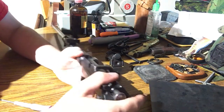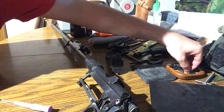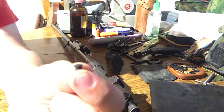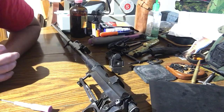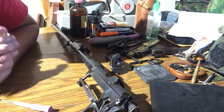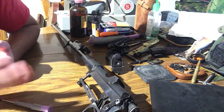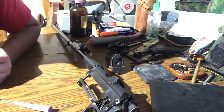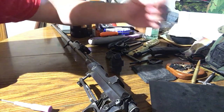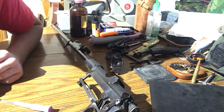That is a pretty interesting part that a lot of people take for granted on the SMLE, and it works quite well as you can see. It's very easy to fix. I bought a bunch of them — I have spares now because I happen to have a few SMLEs and they all take the same ejector screw, which is really nice. That's how you replace an ejector screw on an SMLE. If you have problems with your SMLE ejecting — which unfortunately a lot of the really old ones will — it's as easy as ordering one of these little screws, unscrewing your old one, popping in the new one, and you're all set to go.